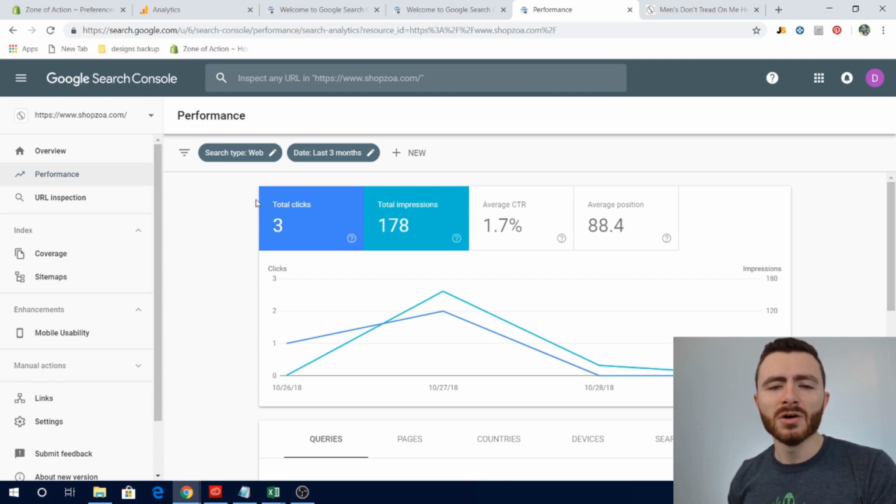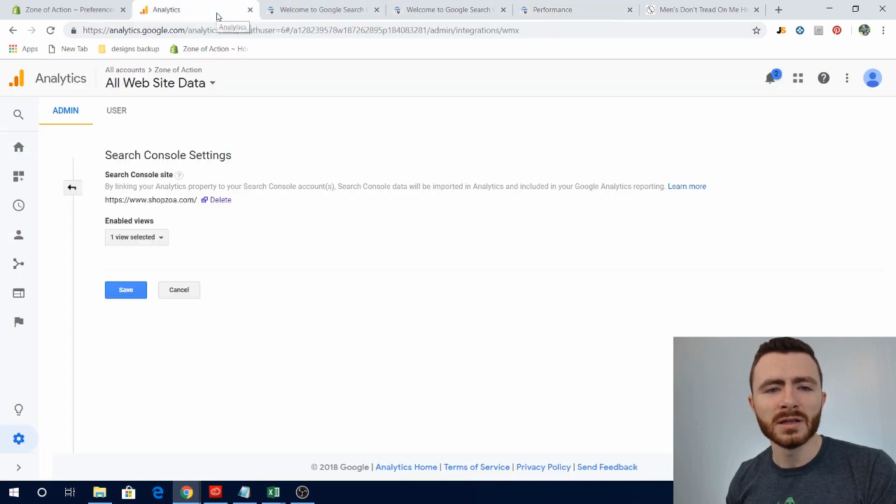Even if you might be a couple of weeks away, like I am, from really trying to push your store, you're at least collecting data and you're ranking in Google, and you're taking advantage of the tools that you already have. And then my last side note is the reason also why we connect this to Google Analytics. One, because you want to have your whole suite of tools all connected, because a lot of data passes back and forth between the two.